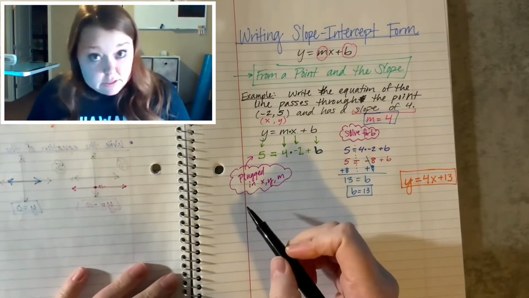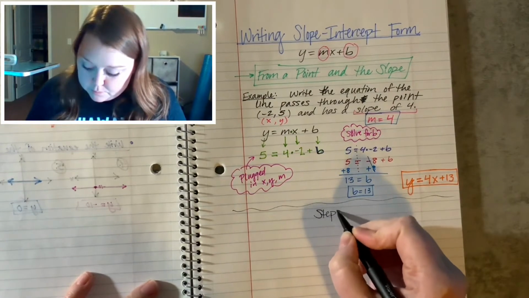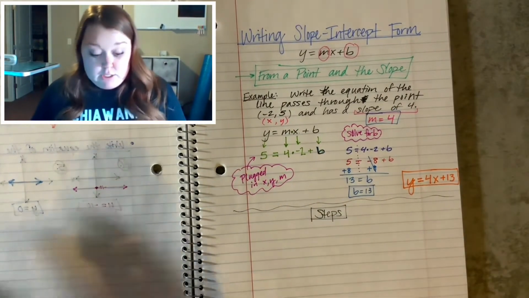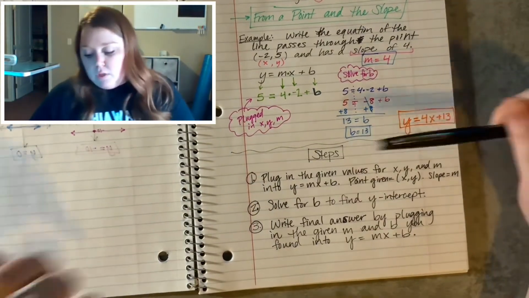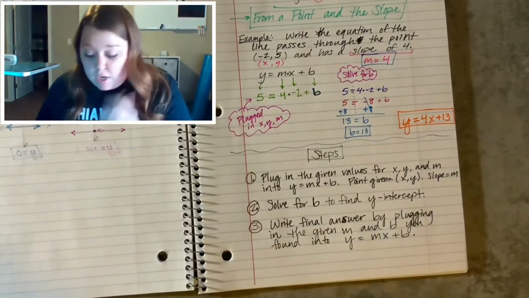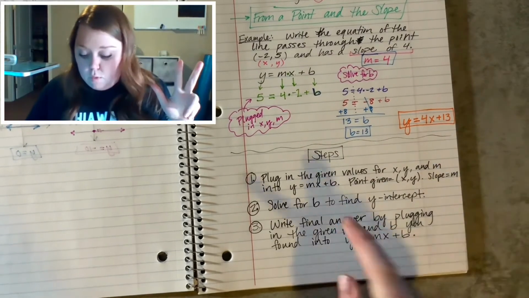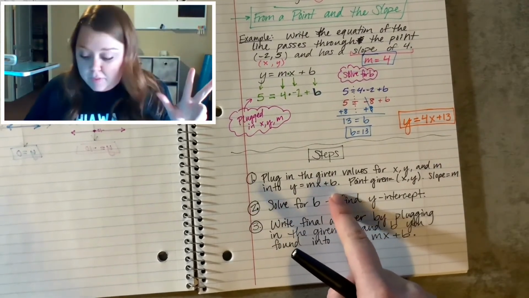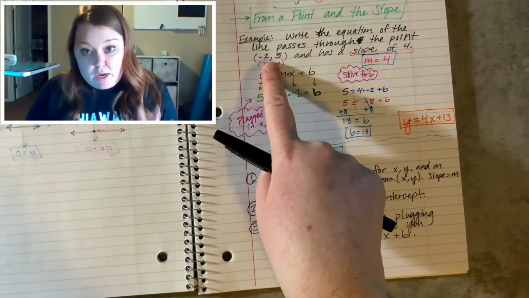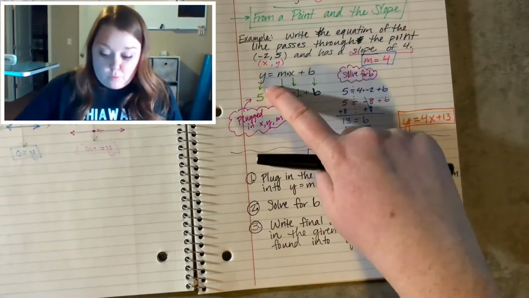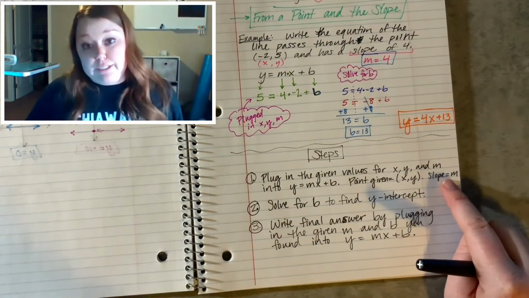Okay, so we are going to practice this, of course. We definitely need to practice, but I think it's always good to write down some steps. Just in case you get stuck, steps are kind of good to come back to. So here's our steps. Make sure you have them written down and then let's talk. So step 1 is we plugged in the x, y, and the m. We plugged it into y equals mx plus b, where we got the x and y is from the point that was given to us. A point is always x comma y, so be careful. You got to plug in your y to the y spot, the x to the x spot, okay? And then also in these problems, the slope is actually given to you.